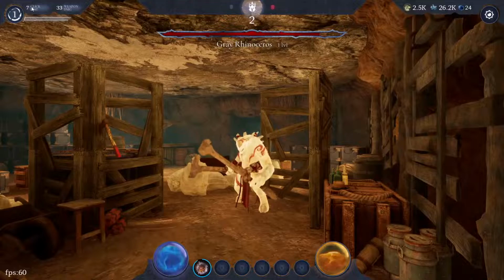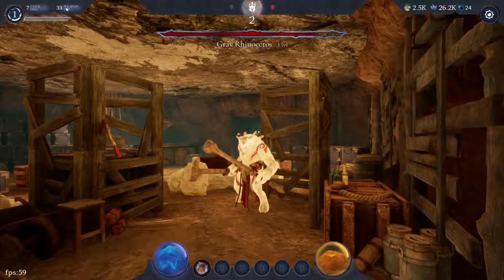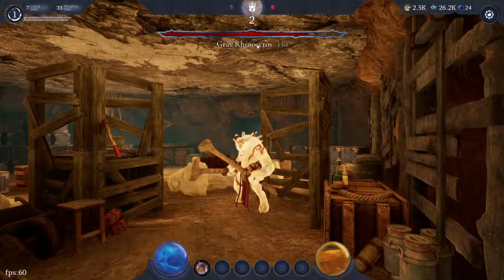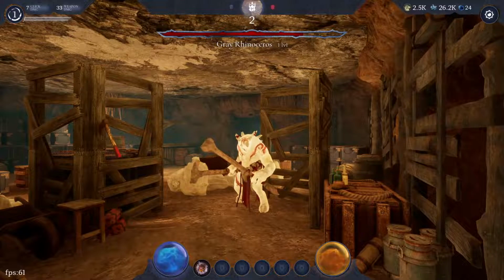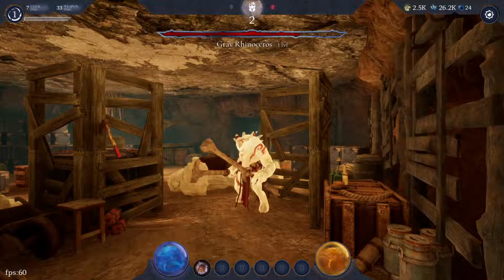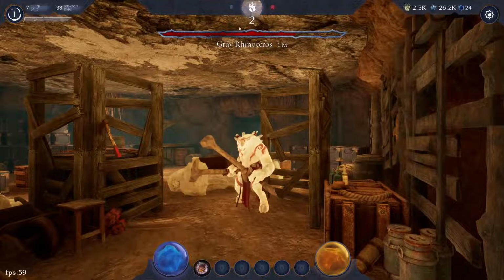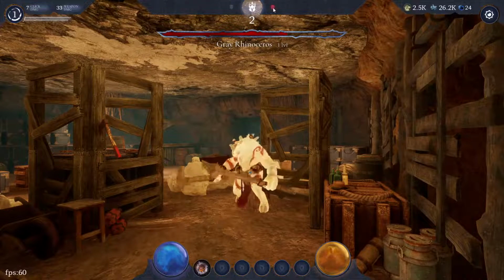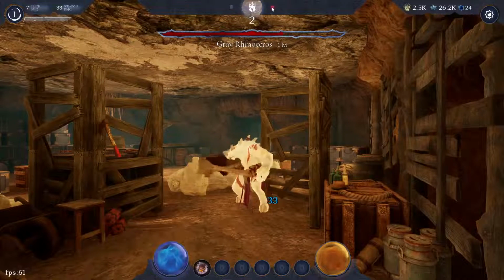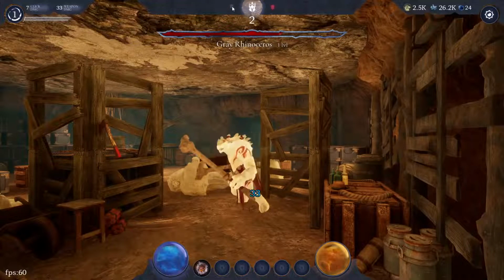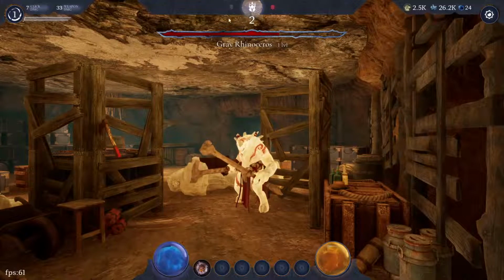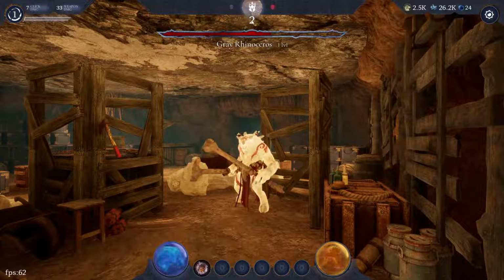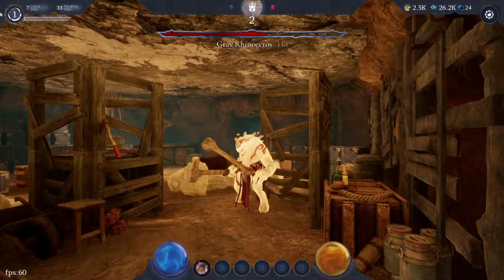So right here you can see your click damage, and you can see your weapon damage. And then, of course, this is the health bar of the thing you're fighting. It says the name and then what level it is. And then right here is basically like a wave counter. So we went through wave 1. We're currently going through wave 2. We have killed one creature. That confirms that with the red skull. And we're currently fighting this one right here with the grayed out skull. Once he is dead, this will turn to a red skull, and we'll move on to the next wave, or round, however you want to say it.